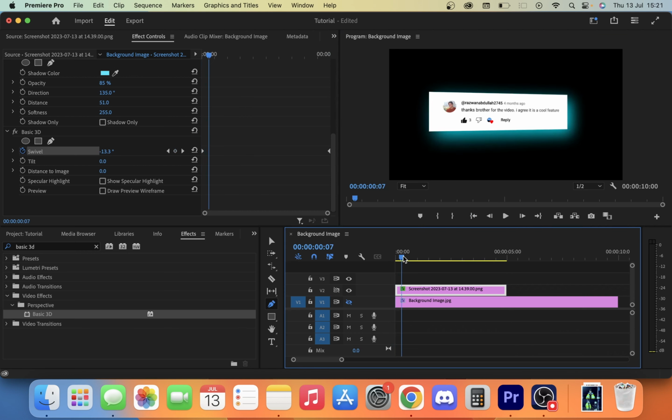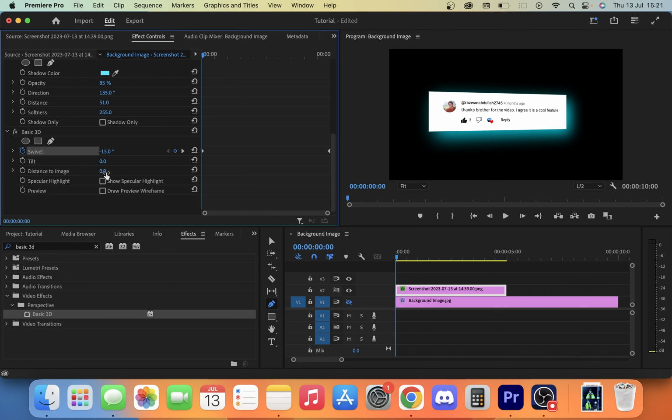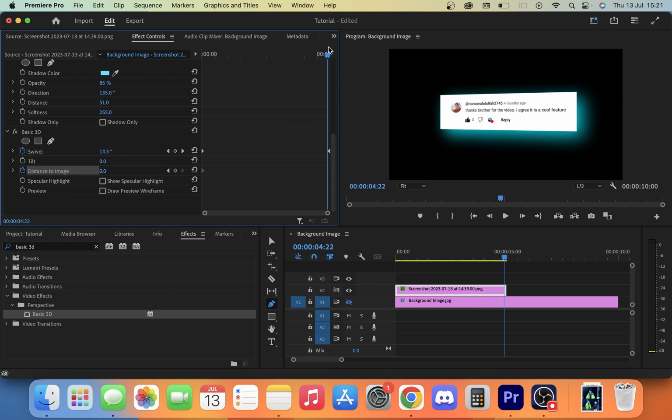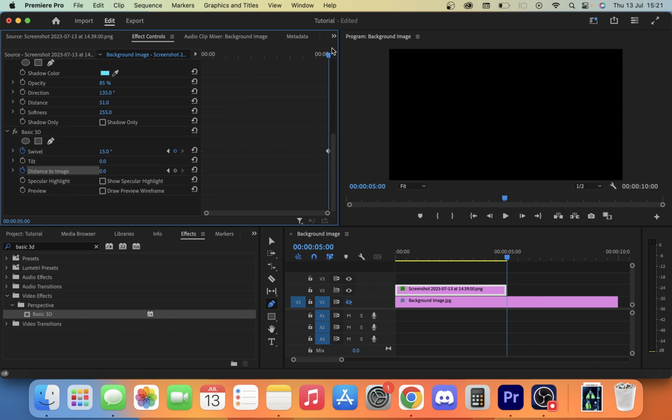We'll scrub over it because it'll be a bit slow. It's 5 seconds this clip. It's going to go from side to side like so. That adds a degree of animation to the project. We can also increase the size if we want. So if we started off here, for example, we'll set our keyframe as 0 here. To make it bigger, distance to the image wants to be minus.